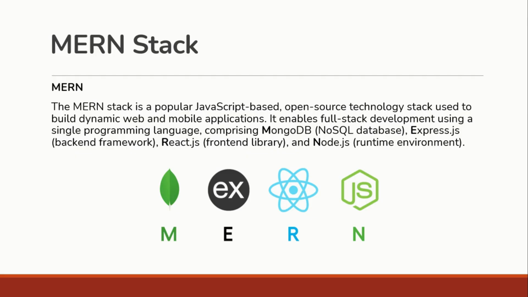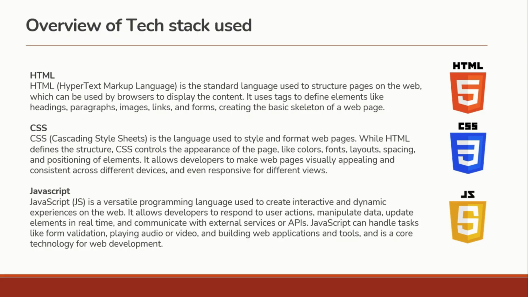Let us look at an overview of the tech stack used. HTML is the standard language used to structure pages on the web. This can be used by browsers to display the content. It uses tags to define elements like headings, paragraphs, images, links, and forms, and creates the basic structure of a web page.